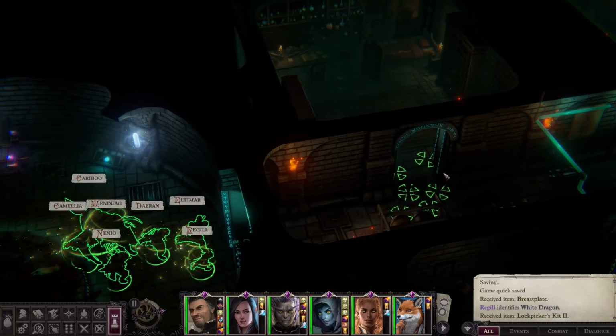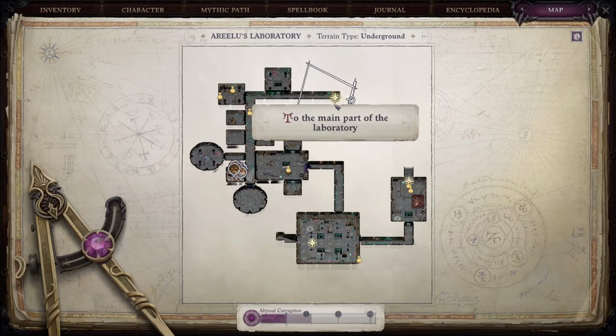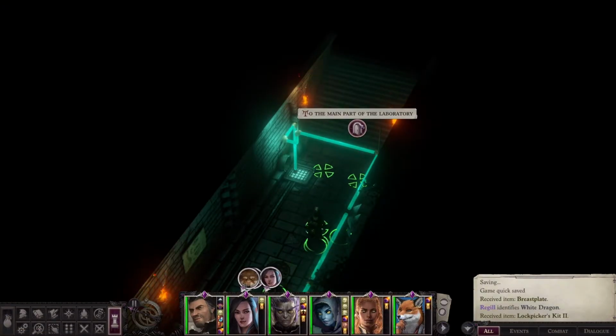So, I guess we're done here? I don't see anything else to do. I guess we can go upstairs and see if there's any other doors in the main part of the laboratory we haven't gone into. And yeah, I know we're slightly over time, that's fine. We'll just quickly take one more glance upstairs to see if we missed anything. I mean, we should go see Targana, I guess.